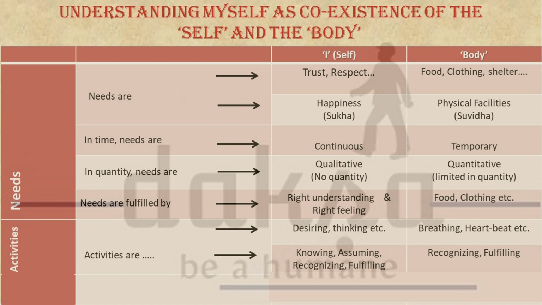The recognition with the body is definite, but I's recognition about the needle depends on your assumption. When you assume that the person is a doctor and will help you, you will allow him to prick it in. That's your recognition and fulfillment. But if you assume that the person will harm you, then you try to resist. Now, your recognition and fulfillment has changed. It's clear here that I's recognition and fulfilling changes based on assumption. But in the case of the body, it is always definite between material entities.